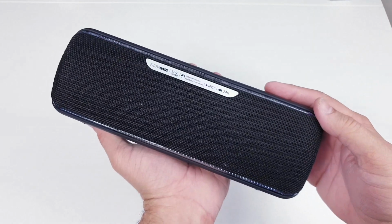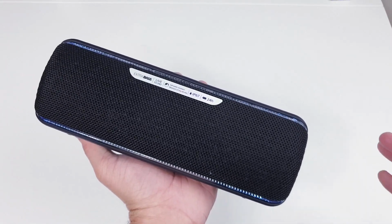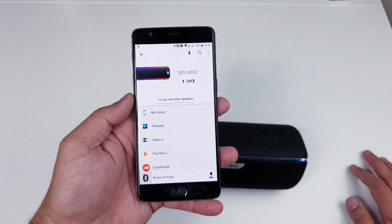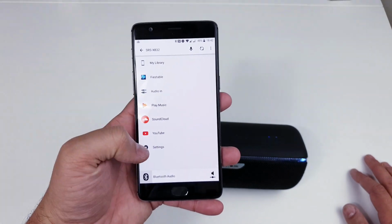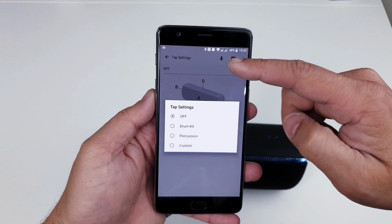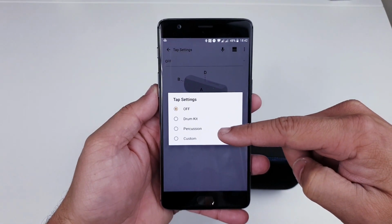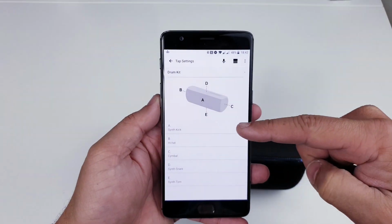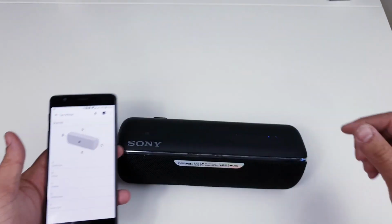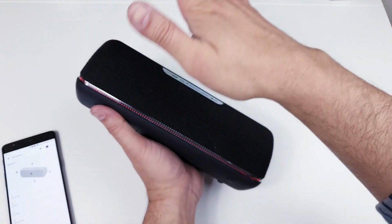Now, the performance of the speaker in party mode is fantastic. You can mix a song yourself if you want to by simply going into the Media Center app, scrolling down to the speaker settings, and going down into the party boost. Now, within the party mode, you have multiple settings. Two of them are preset, another one is customizable. I'm going to select the drum setting first and show you how it performs. Look at this now. Ooh, yeah.